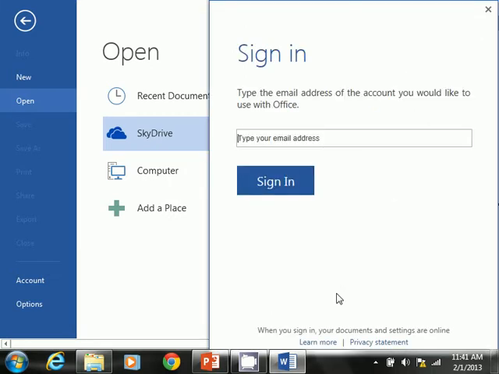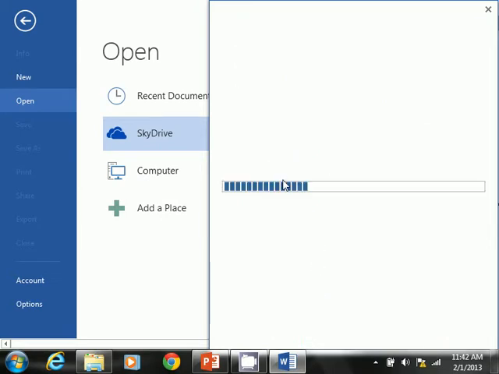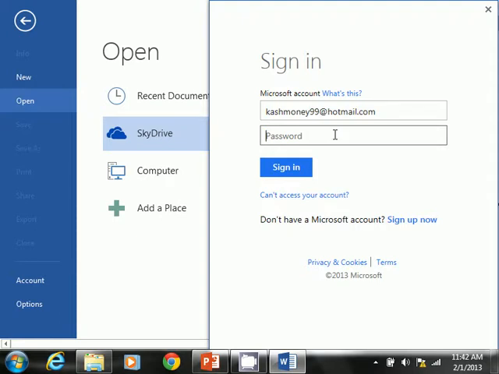I'm going to go ahead and sign into my account. The account is free. I believe all you need is a Hotmail account, or you can also go to live.com, and you can basically get this for free.